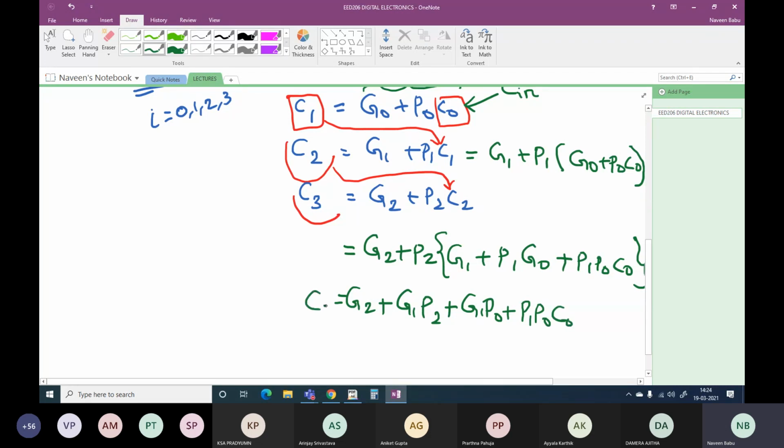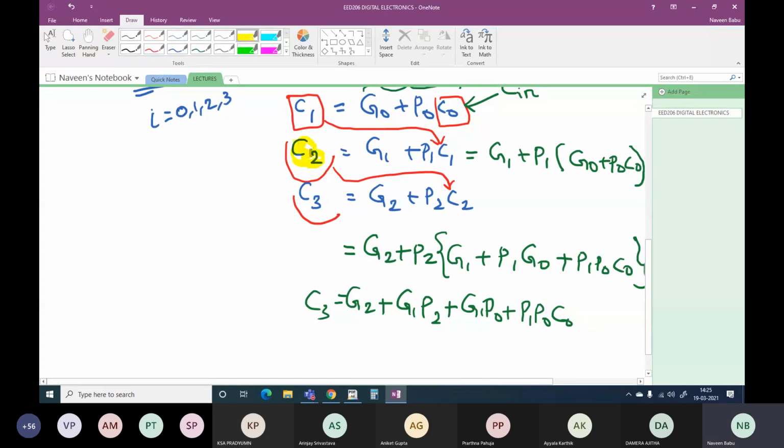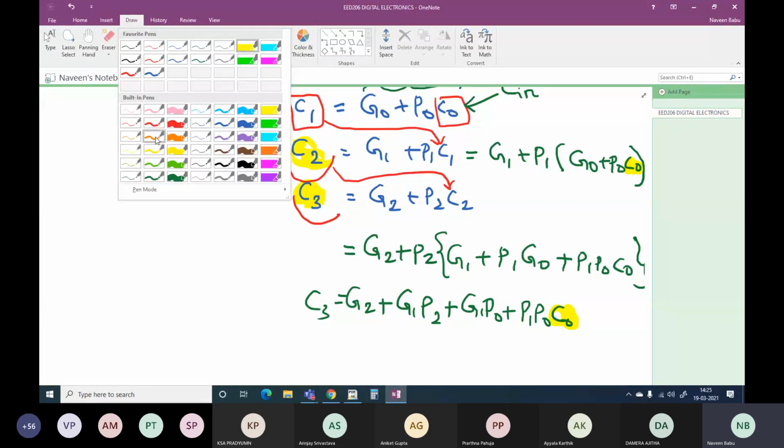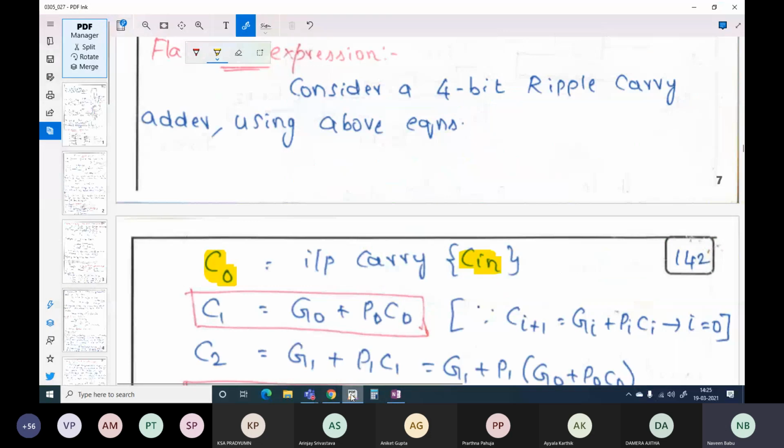Now you see here that your C2 is dependent on C0 only, which is nothing but our known input. Your C3 here is dependent again on C0 only. Whereas all these Gs and Ps, they are directly available from our augend and addend. Okay, so this is the logic we are going to follow.